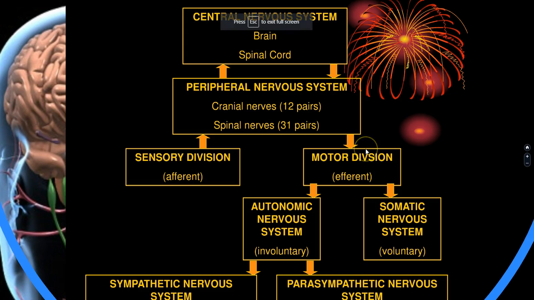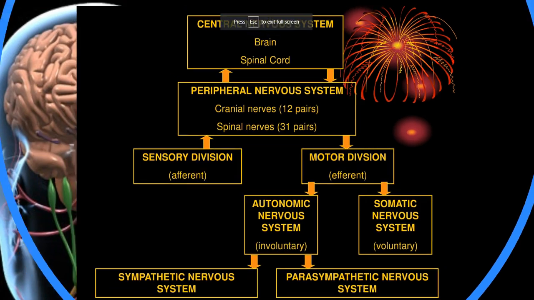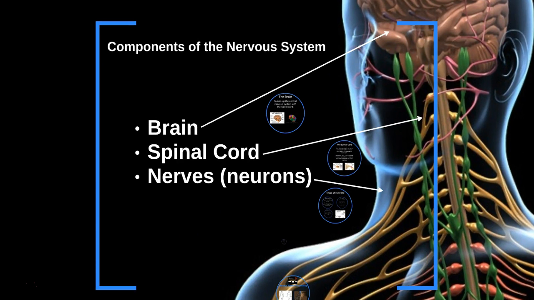And that information is going to link quite nicely to the next thing we look at, which we start to look at these lines of communication and how messages are passed around the body. So the three main components of the nervous system, if we were to pull out someone's nervous system and have it dangling from our hand, we would be holding on to the brain. It would have the spinal cord dangling from it, and then it would have this network of nerves and neurons that would attach into the spinal cord along the way and head out to the different body parts. So we'll dive in and look at each of these things in a little bit more detail.